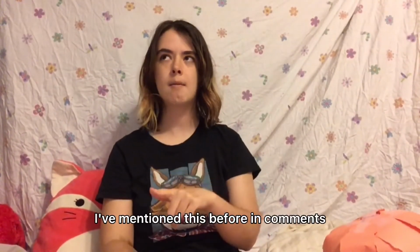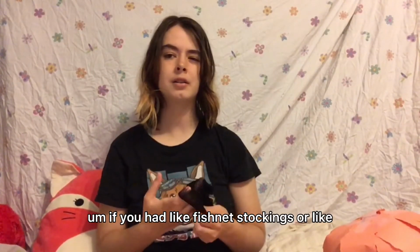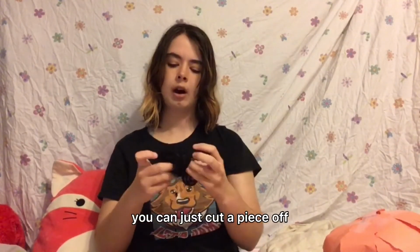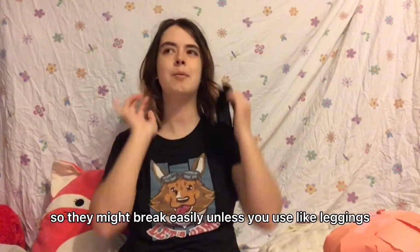I've mentioned this before in comments, and I think I mentioned it once in a video. These wig caps are kind of like lace, what do you call it? Fishnet? If you had fishnet stockings or leggings maybe, or tights, you can just cut a piece off. You could cut the foot part off, which would leave you without this top part, but there are wig caps like that. Or you can cut a leg piece off and then just use it. It wouldn't be as sustainable as this, so they might break easily unless you use leggings.